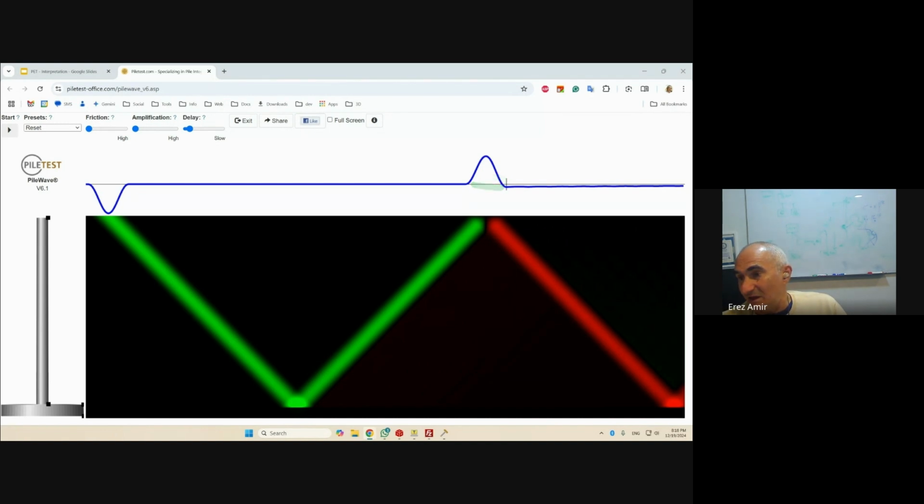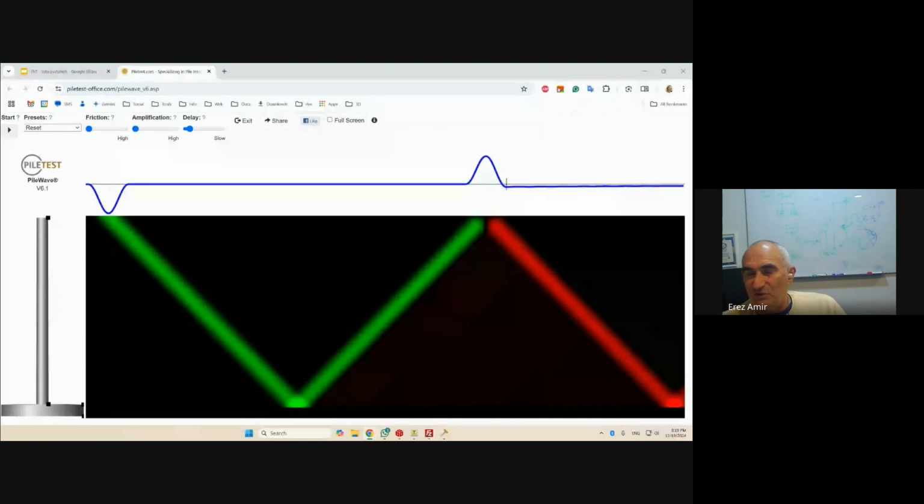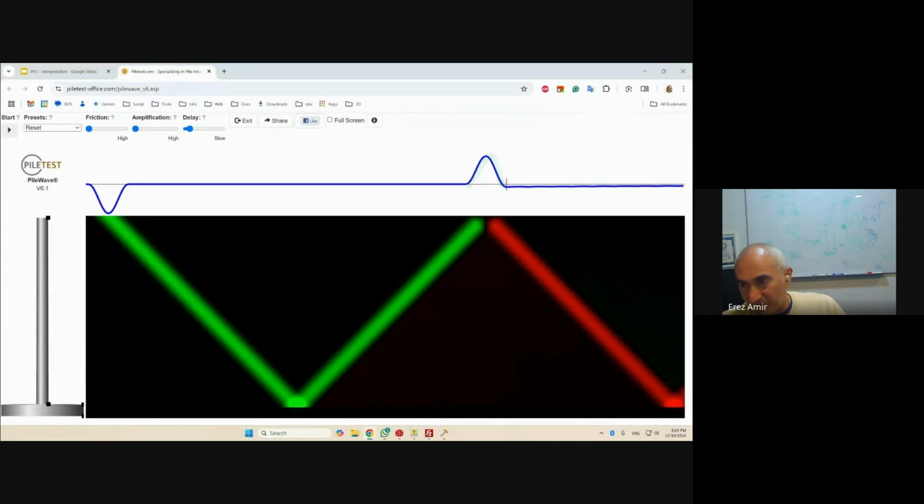And sometimes in ideal conditions, you can have really a neutral, no response, because all the wave is just going to disappear into the soil at the end, and we're going to get no reflection. So everything is possible. But again, free end pointing down, rock socketed pile pointing up, and everything in between can happen.